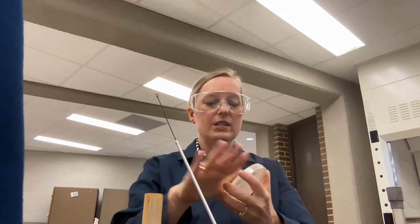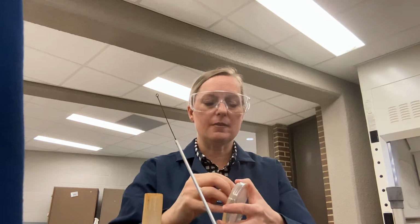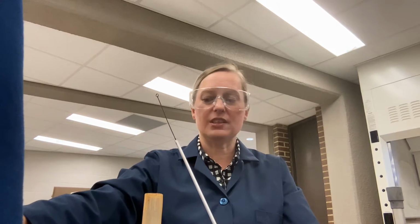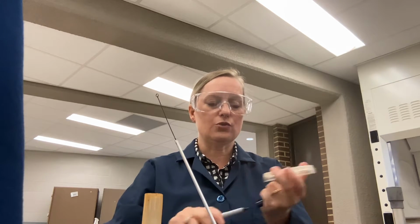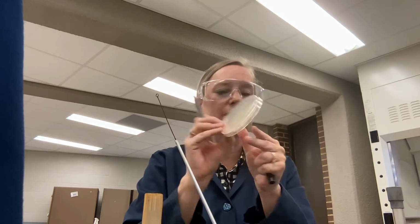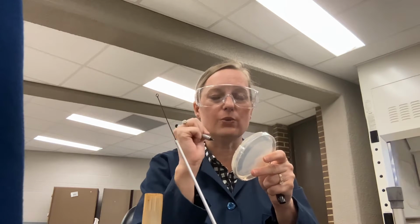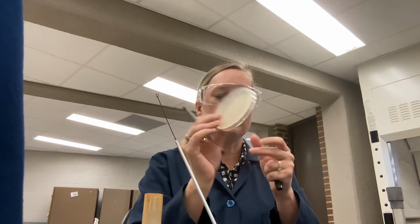So we're going to label the bottom of our plate with typically our group number, our lab section, and what is in the plate, so whether it's the different types of bacteria, things like E. coli, etc. And we're going to be doing the streak plate method. If you want to make a little grid for yourself, that's totally fine. You could put numbers like 1, 2, 3, 4, because we're going to have 4 zones. This is called the quadrant streak plate method. And if you want to do that, that would be totally fine.